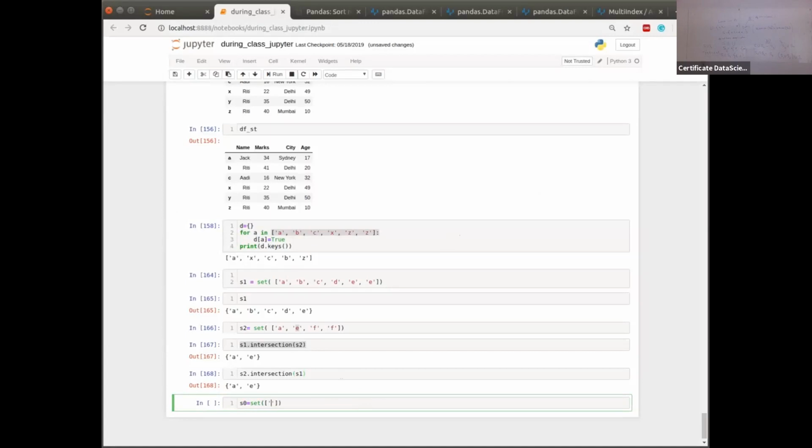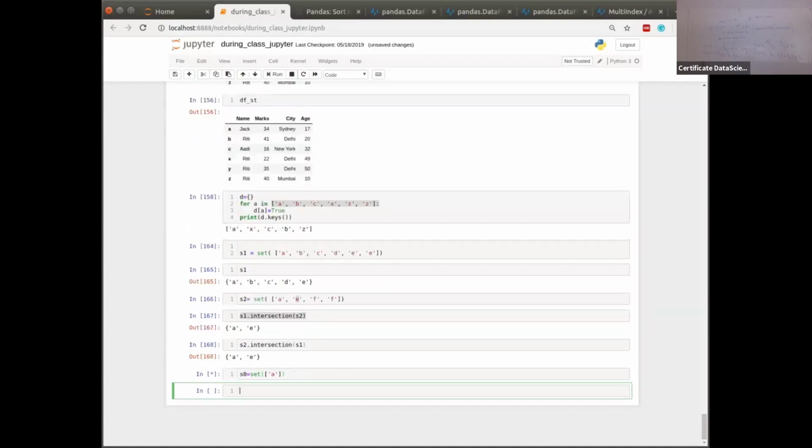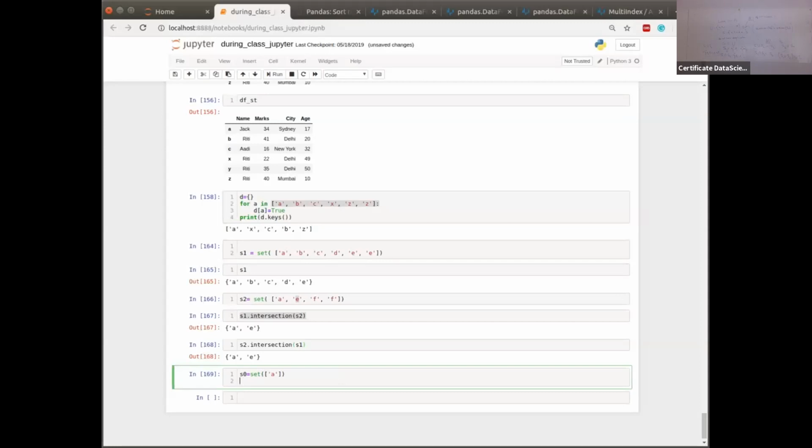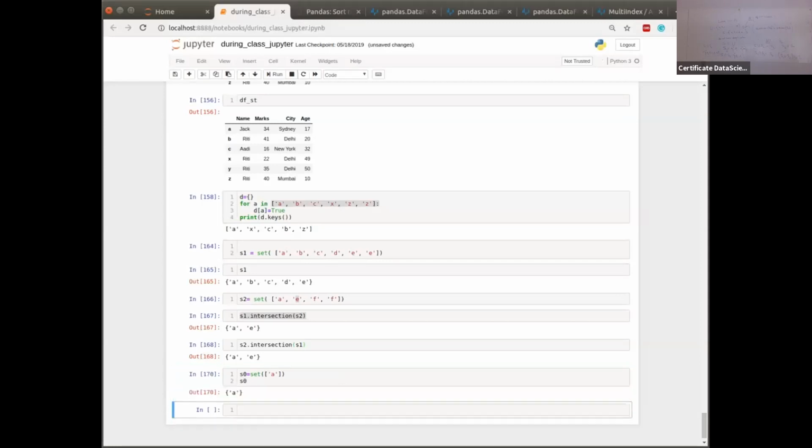I say it has only A. Yeah, A. There you go. I should print it out. A. So what happens if I do intersection of all of them? I should get A because A is in all of them.